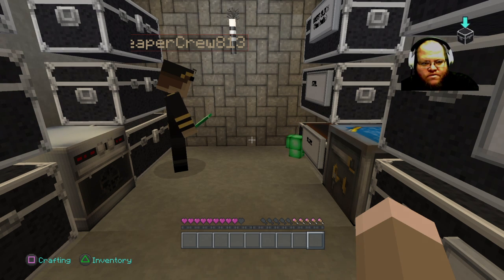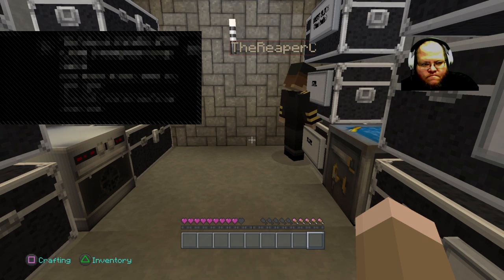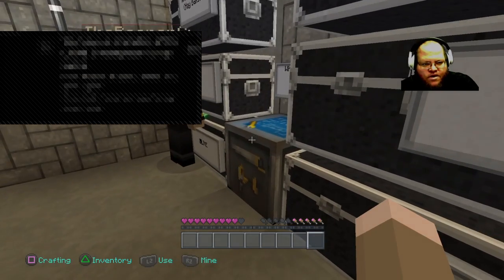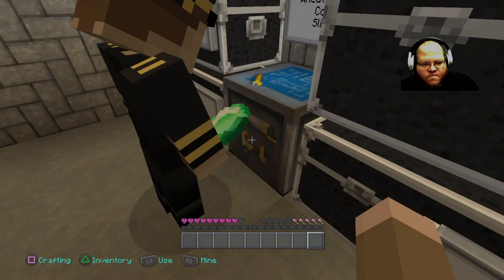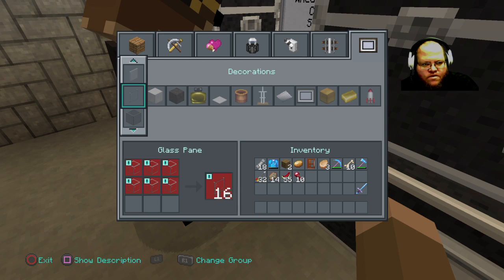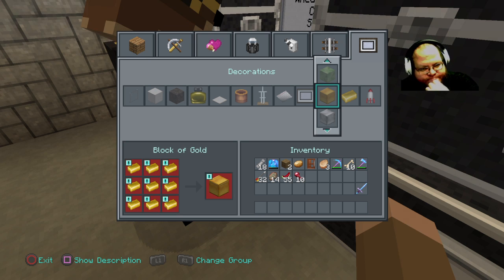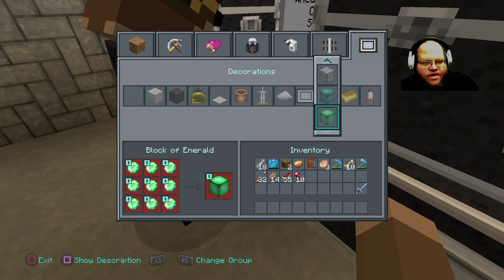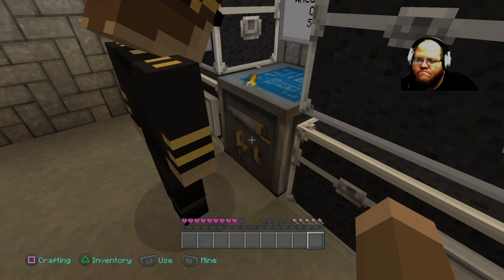Hit circle, back out. Hit circle and back out of that. Now walk forward. Okay, now come over to the crafting table. Go into the crafting table. Go over to the decorations. And you see the gold block? Go down to emerald. And then just hold X again and turn all that emerald back into block. Just hold it. Don't let go.